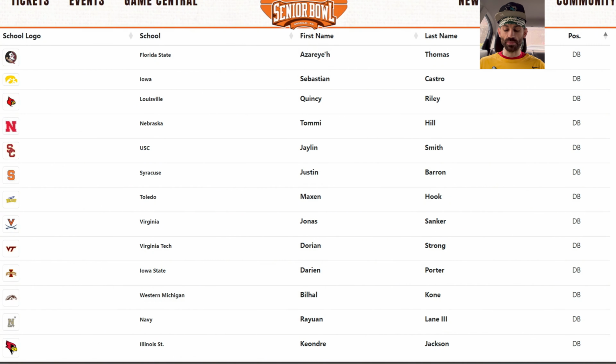Oh, Dorian Strong. Here's another riser from me. Really good reps. He only lost one rep and it was at the very end. And that one he lost on a vertical route. It was versus Evan Williams, I believe. Let me check my notes on that real quick. It was Kyle Williams, pardon me, the Washington State wide receiver. Besides that, though, he played really, really well. Strong was very good on his one-on-one reps, basically shutting down the wide receiver every single time.